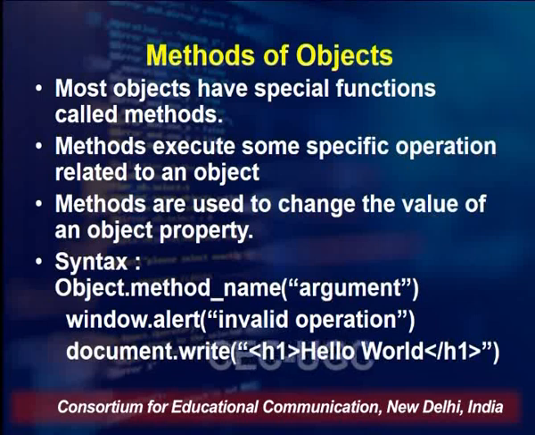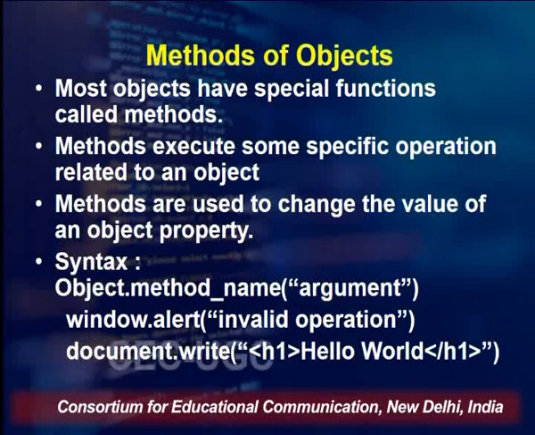The syntax is similar to the syntax that we use for the object and the property. Here you write the object name, period, the method name, and because this is a function, or a method, you will have to pass certain arguments. There are some methods in which arguments are essential, and other methods in which arguments may not be passed. So you can have an object like the window object, and one of its methods is the alert method. There can be another example like the document object.